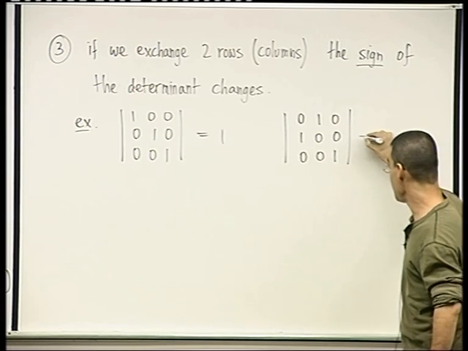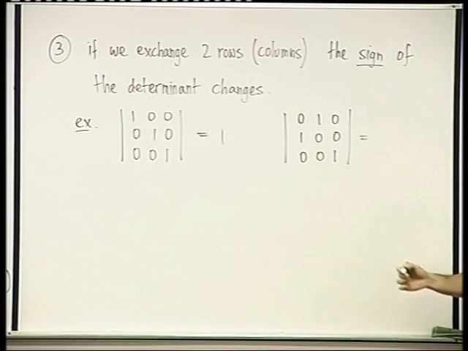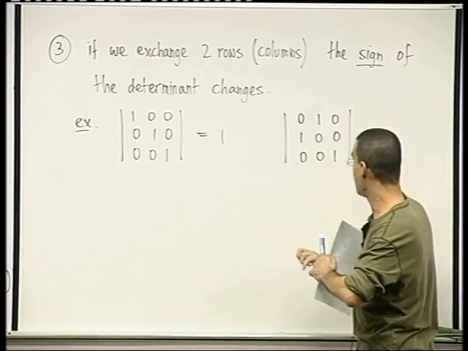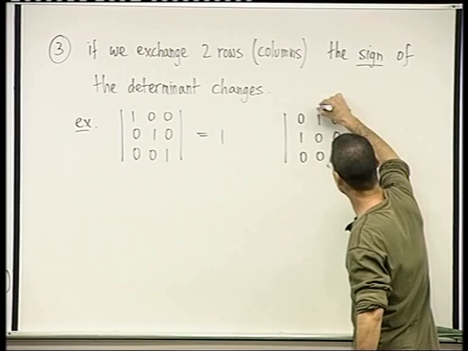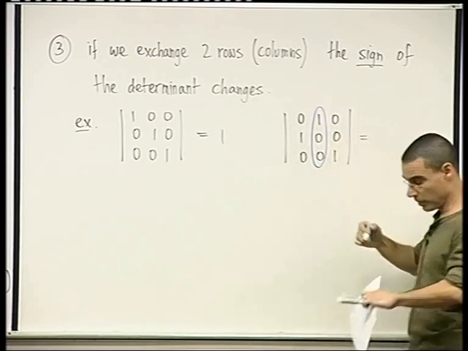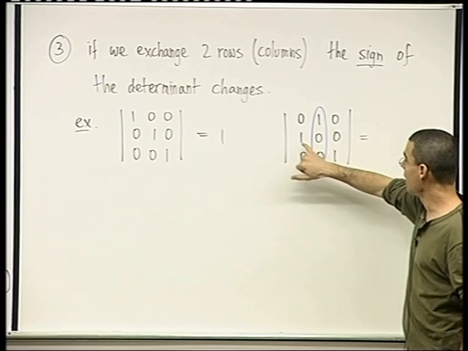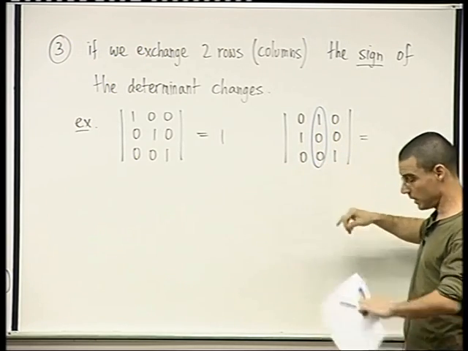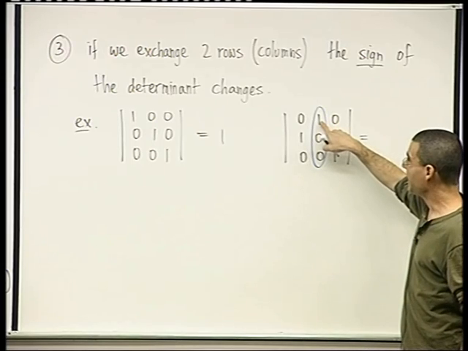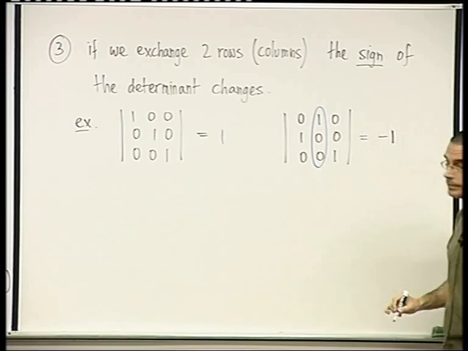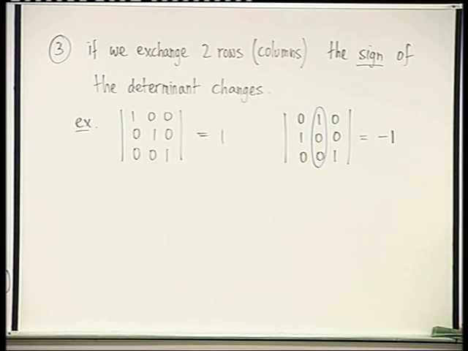What's the determinant now? Well, I have to choose how to evaluate it. Let's evaluate it, for example, using column number 2. Any choice would be good here because there are plenty of zeros all over the place. So what do we get? It's 1 times 1, 0, 0, 1, but it's an even column, so we start with a minus. Good? So the sign flipped when we exchanged locations of 2 rows.